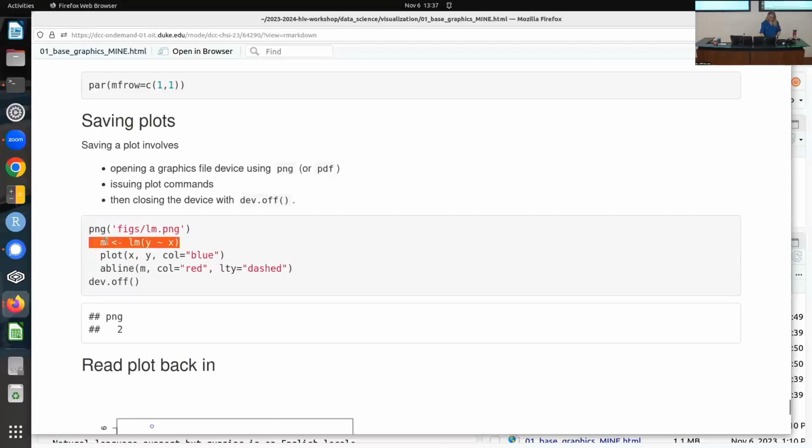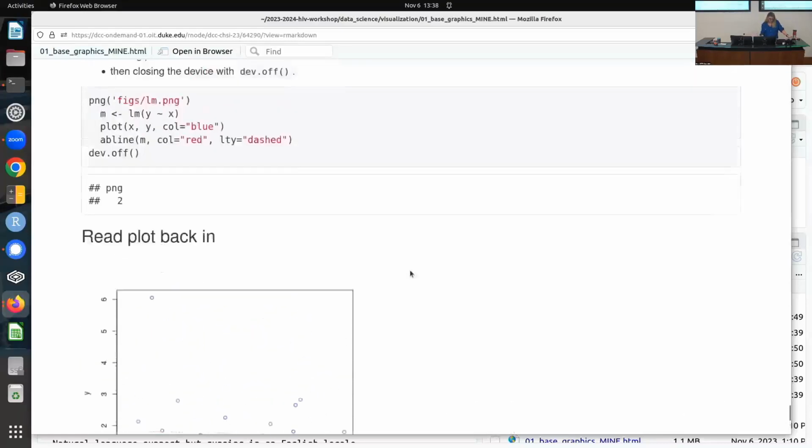But when I get to plot, and then abline, it generates those as output. And then if I want to continue to see plots interactively, then I have to do dev.off, because if I don't, every plot that I generate is going to go out to this file, and I won't even see it in RStudio.